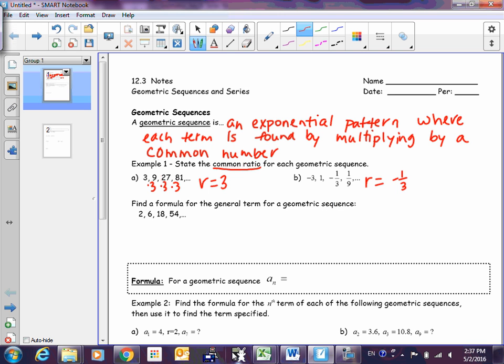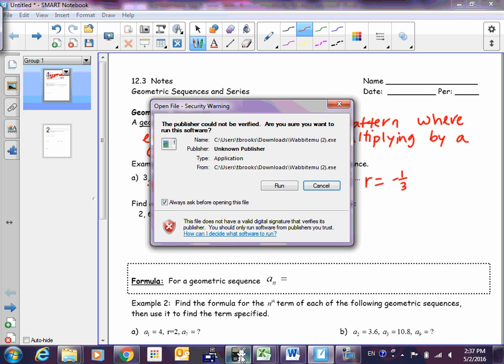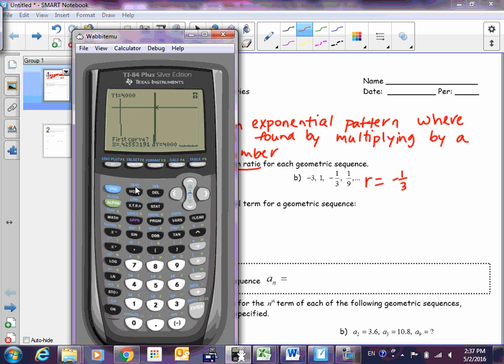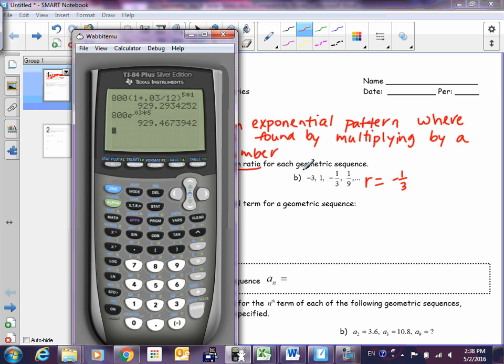I'm going to take this opportunity to show you how you could find this common ratio on a problem with your calculator. Just go 1 divided by negative 3. Put that negative in, and hit math fraction. Then you could do the next thing. I'm going to skip to the last one. If I wanted to do 1/9 divided by negative 1/3, it should give me that same common ratio.